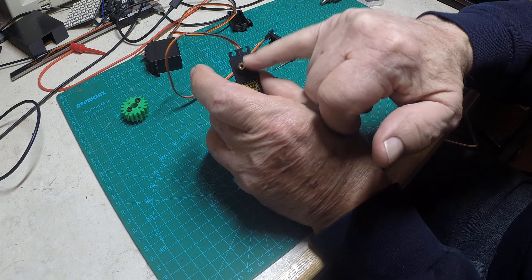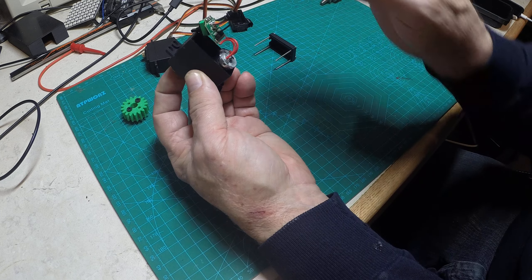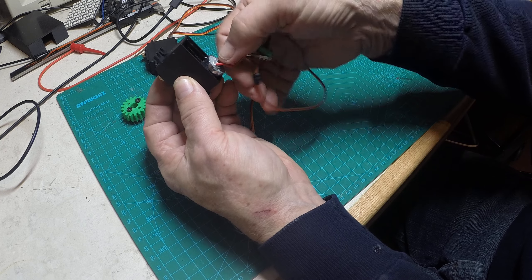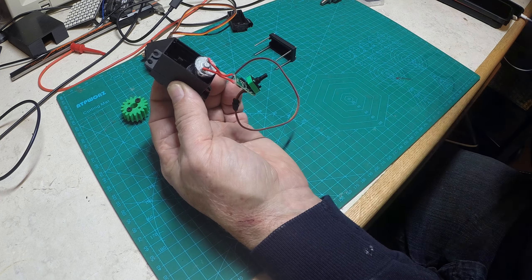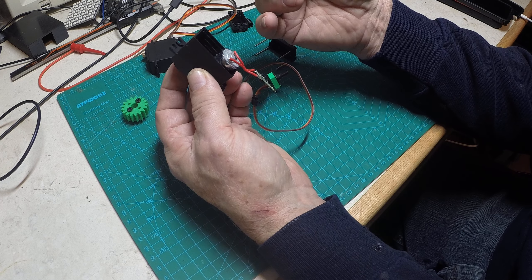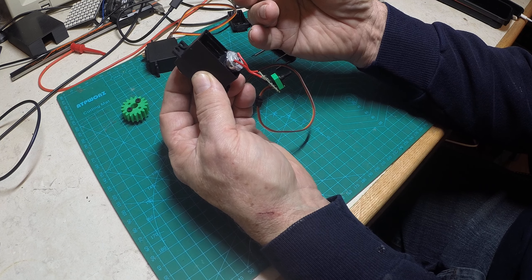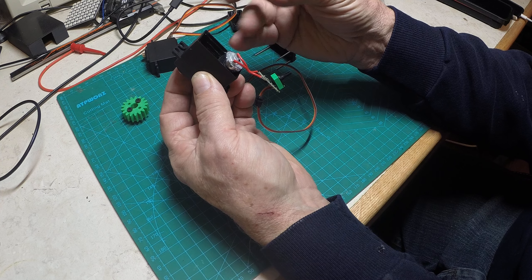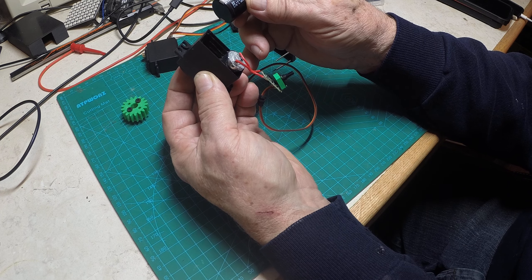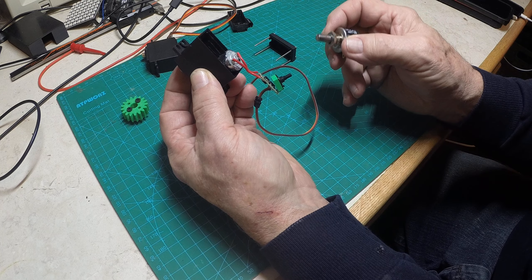The pot is in line with the drive shaft, and if you pull hard enough you can pull it out. I've already loosened it up. Anyway, we pull that out and here we have the pot and all the electronics, which we're basically just going to move out of the way. Now I want to mount a multi-turn pot — this is a 5-turn pot. You can buy these from Vishay in 5-turn or 10-turn. This is a 535-11502, 5k pot.